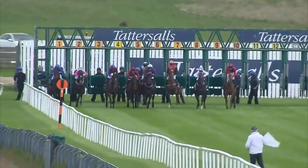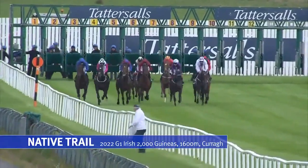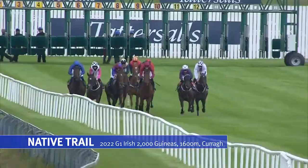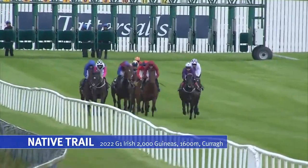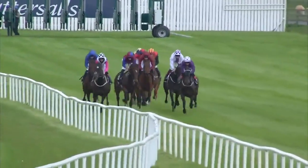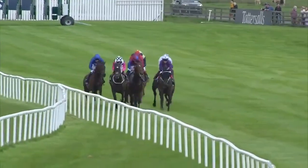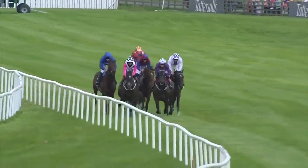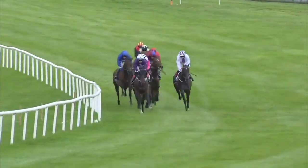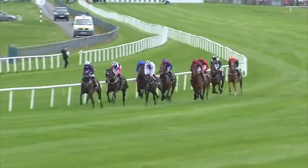They're off. 9 runners over 1 mile in the Tattersall's Irish 2000 Guineas, and up for the lead, Ivy League with Atomic Jones, Buckaroo in the centre. On the outside is Malex as they settle down, coming towards the end of the first furlong. The leaders are tracked by Native Trail and the all royal blue of Godolphin as they head for the elbow. And Malex picks it up from Atomic Jones, followed by Ivy League. On the outside, close up is Wexford Native as they straighten the 6th.